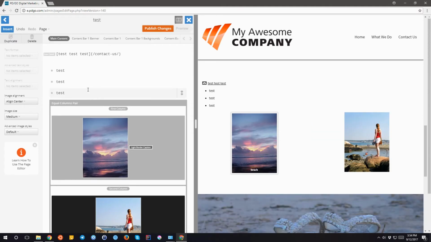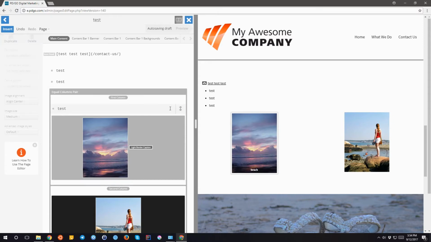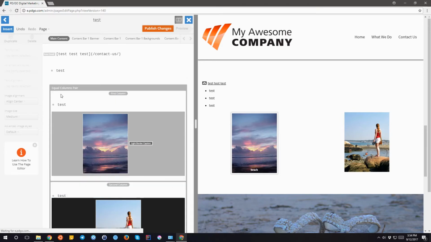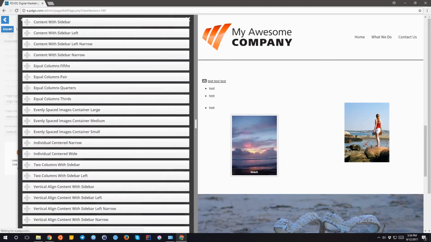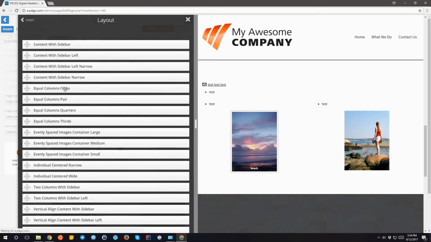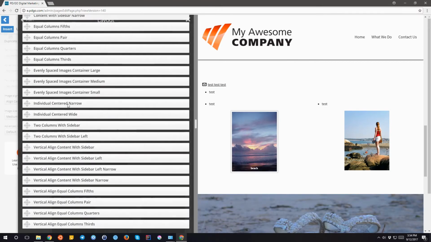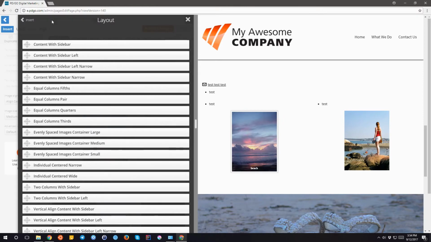Note that the same thing can be done with text. We come back here, you'll see there are many different column layouts for you to choose from.